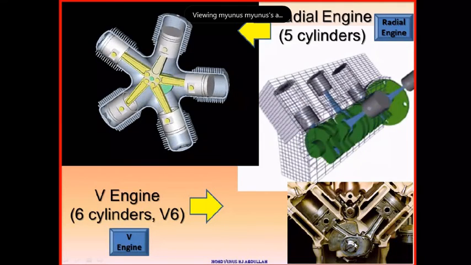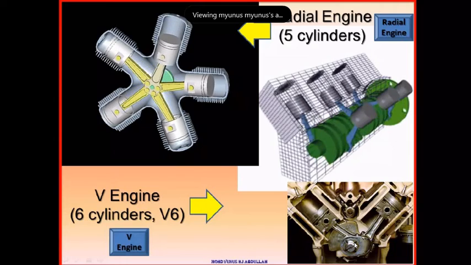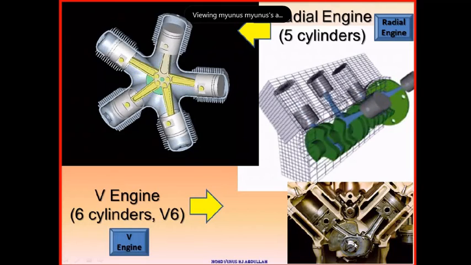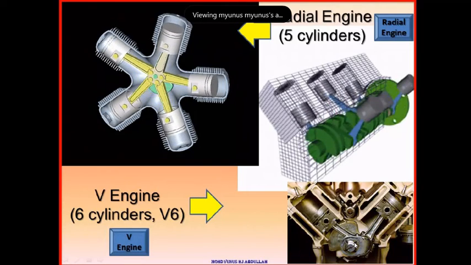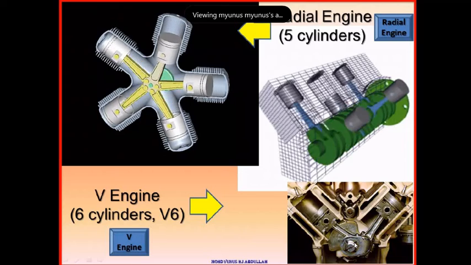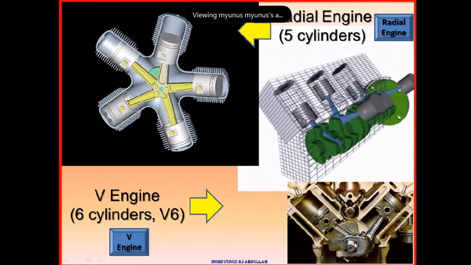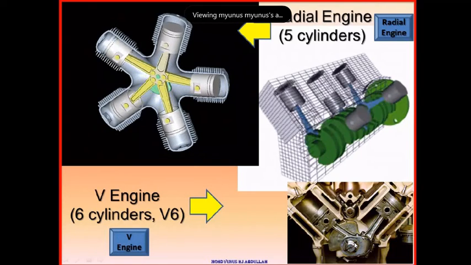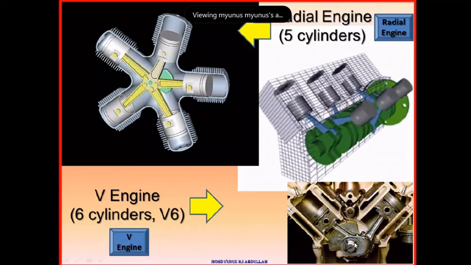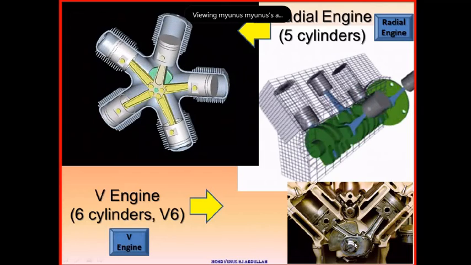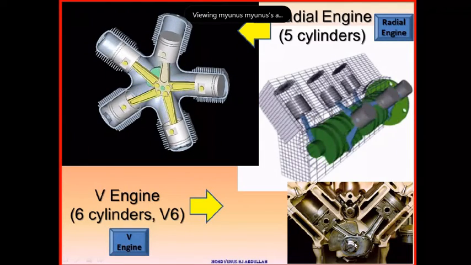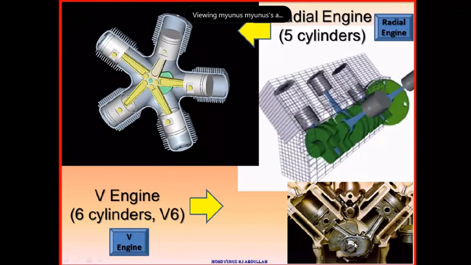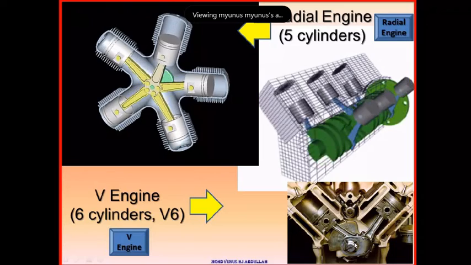But the common crank only carries 2 cylinders, cylinders 1 and 2. Another common crank carries cylinders 3 and 4, and another carries cylinders 5 and 6. So if you have a V6, or 6 cylinders, you have three common cranks, because one common crank carries 2 cylinders. The common crank that carries cylinders 1 and 2 we call a bank, B-A-N-K. So one bank carries 2 cylinders, and one bank has one common crank.